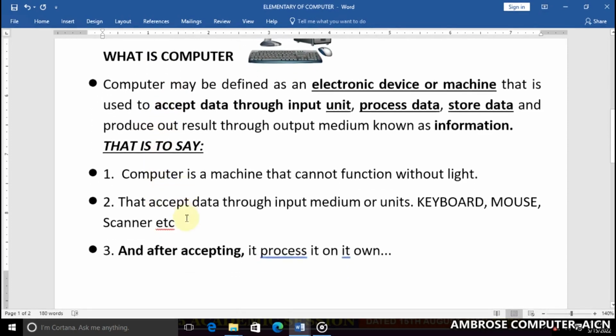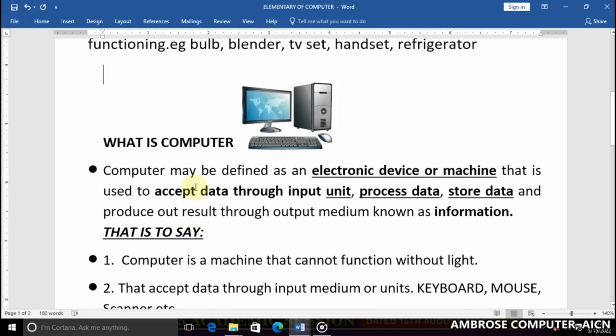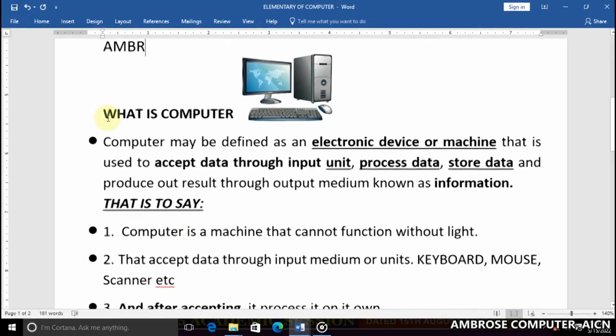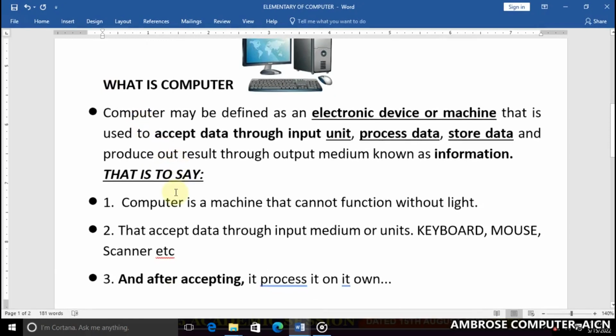Please take note. For this computer to process this A to be in this form, it has already accepted it. I type A, it accepted it. I type M, it accepted it. I type B, it accepted it. I type R, it accepted it. What if it rejected?